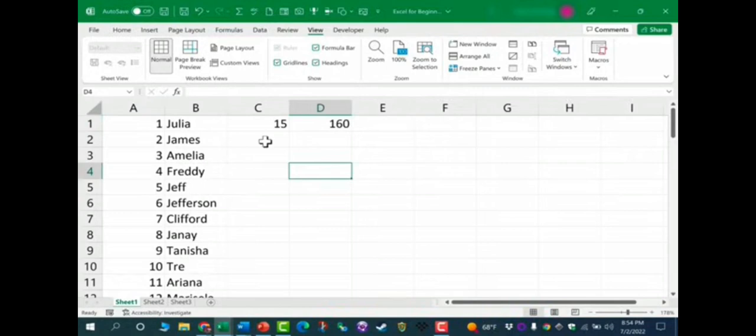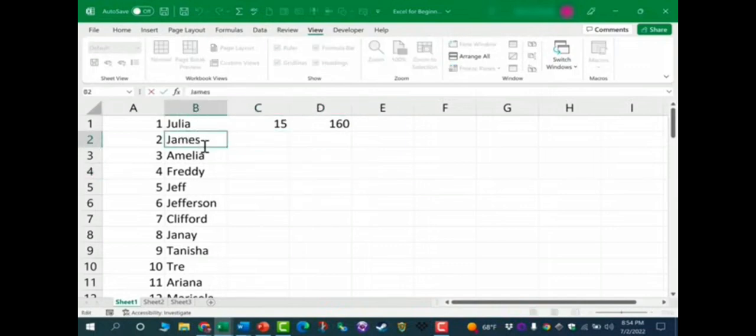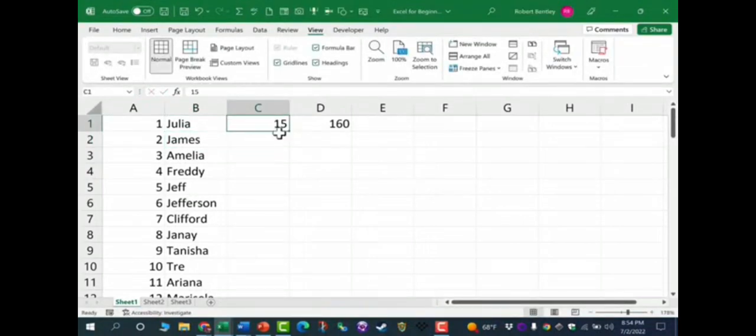The next thing we need to learn about entering cell values in Excel is how to clear and copy cell contents. So we've already looked at how to edit them by double-clicking. But what if you just need to copy the contents of one cell to another cell? You can click on a cell, or even a range if you prefer, and then hold the Control key and tap C to copy. Now there are other ways to do this.